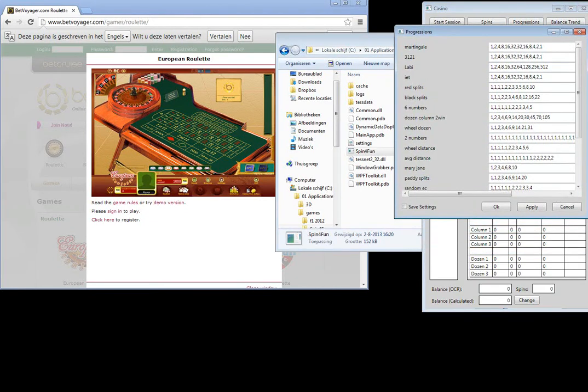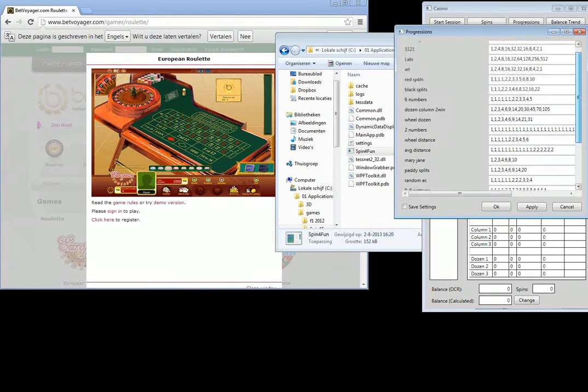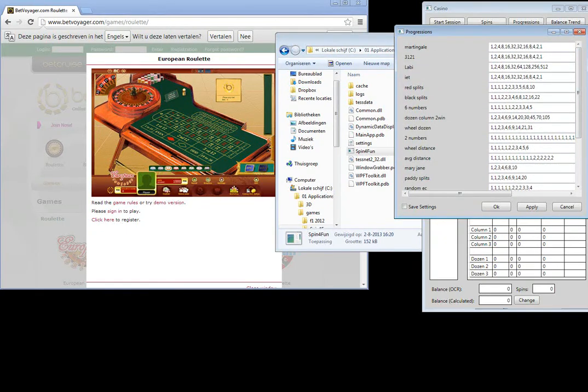Progression. These are the different progressions you can use depending on the strategy. This can be used as a Labouchere. For example, we start at 1. On loss we do +1. On win we do -1. The minimum bet we want to play is 1, and the maximum bet will be lower than 12. So this way you can have a variable progression. For a progression you can make your own and see what the differences are.